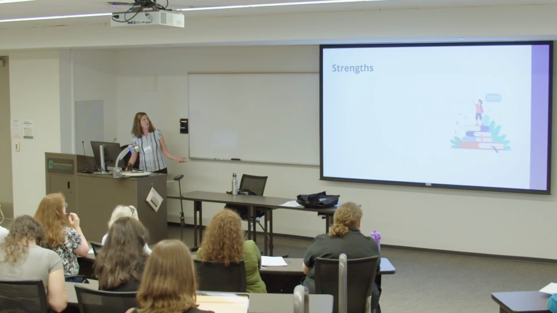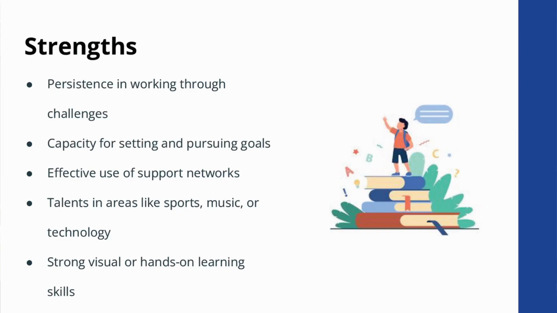But there's still strengths that go along with this. You would think, my goodness, what? So persistence: somebody who has a learning disability, it's really hard and they have to keep pushing themselves. You think of 12 years at the minimum, to get a high school diploma, of doing something that is really challenging. It could be embarrassing if you're not doing as well as your peers, but just being able to keep showing up and keep trying, especially our students that get to the college level. And the work level goes up, the emphasis on independence goes up. So they can really develop those skills to be persistent, even though it's really challenging.